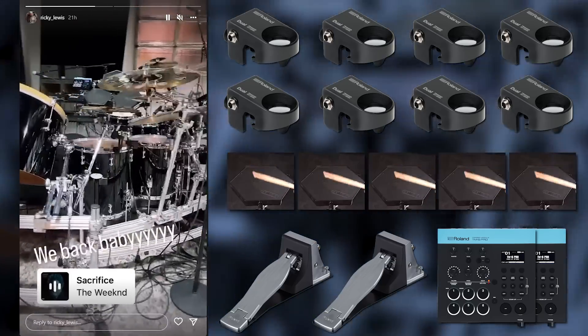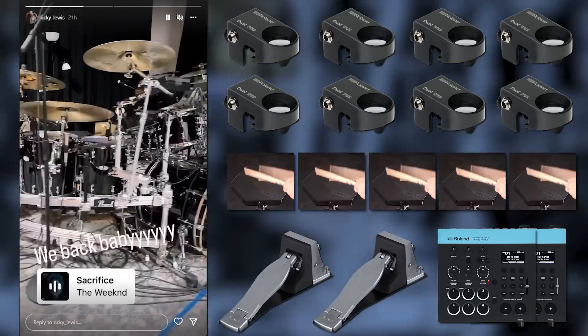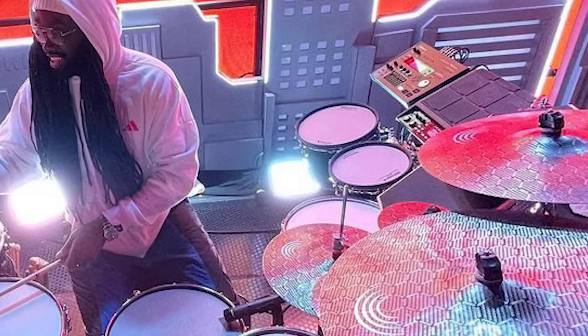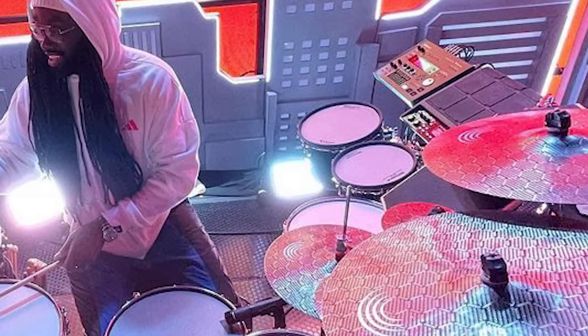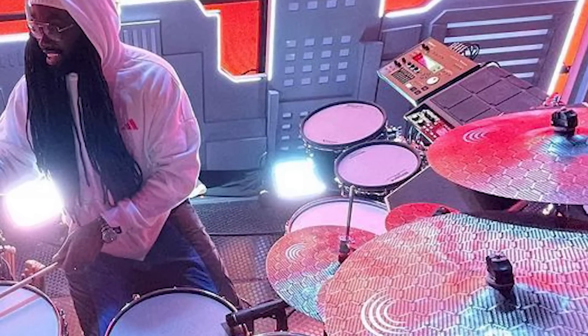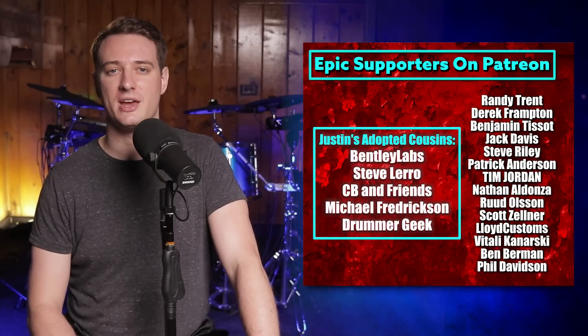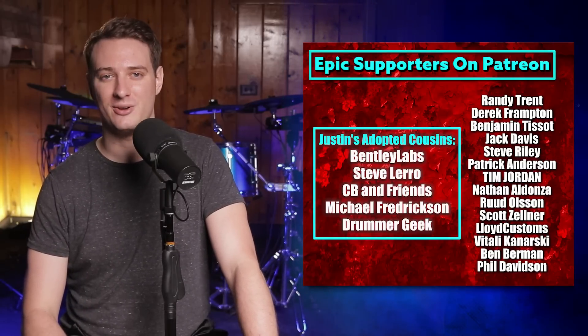If I had to make a guess, I think he's going to simplify. This looks like an experimental sort of setup of electronics, and I'm going to guess he'll probably also bring his sample pad back. We don't know what the final setup will actually be like. And because I'm not from the future, that's it for me. Thank you so much for watching all the way to the end — I really appreciate it. Have an awesome day.